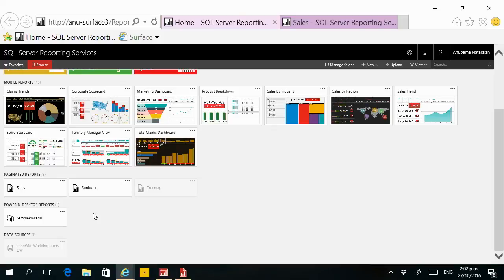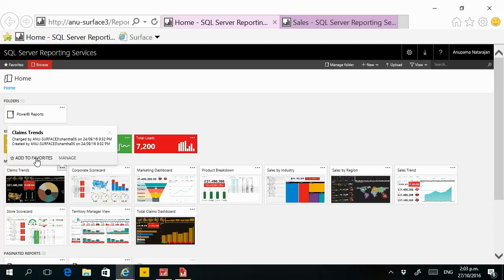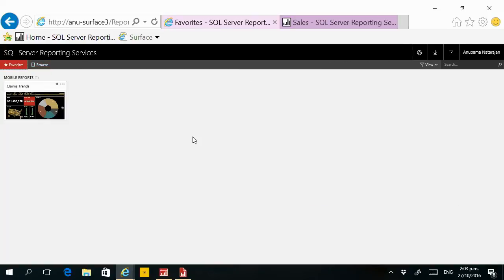Here I have just uploaded a sample Power BI report that I have created, and here you go. You can manage the permissions and everything for your Power BI report straight through this. Some cool features I like: now I can pin and add my reports to my favorites. If your business users are frequently accessing a certain set of reports, you can just say add to my favorites, and then go straight back here, and here is your report. Each and every user can have their own favorites.